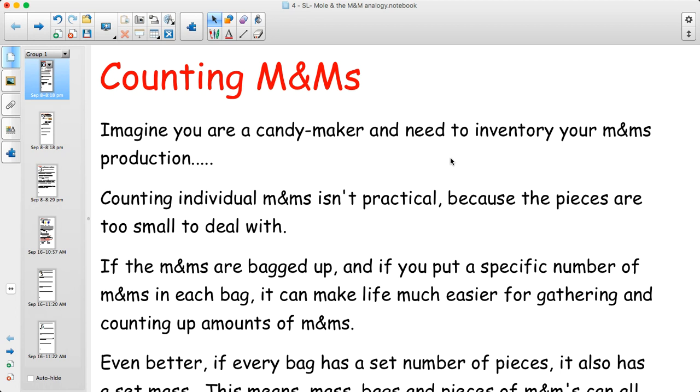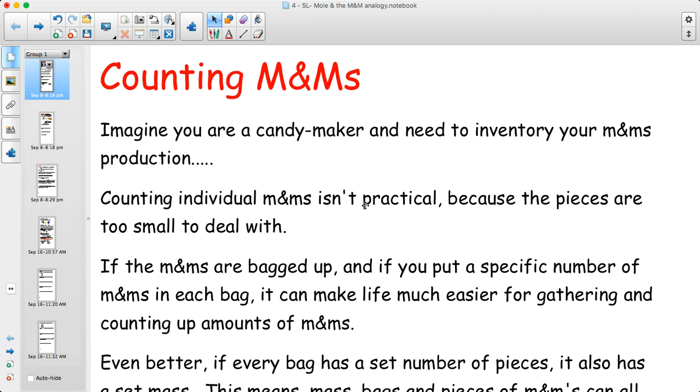So if we get into talking about moles, I find it helpful to go back to the candy analogy and think about the fact that if you were a candy maker or you worked at a candy store, if you actually had to count individual candies, that would be basically impossible. If you had to do an inventory of all the candies you were buying and selling, and I usually use M&Ms as the example because they're very tiny, even at that scale, counting M&Ms would take so much time, it wouldn't be practical.